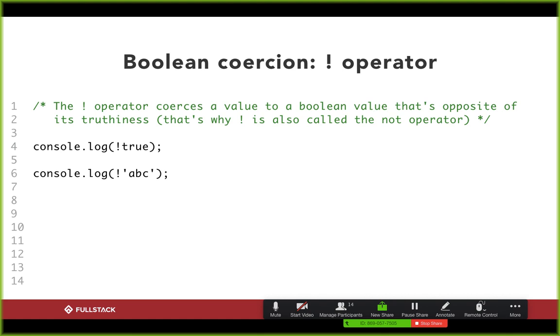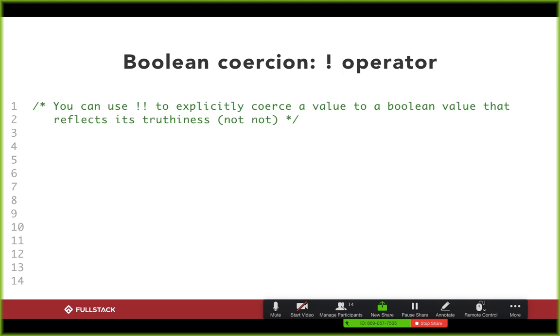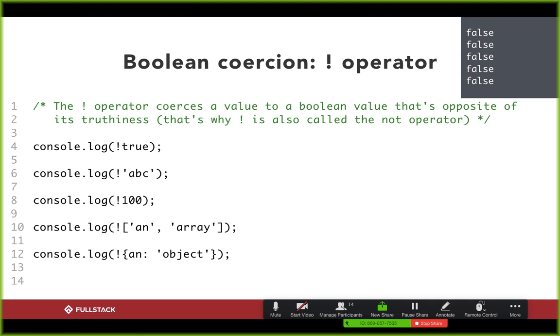And I guess one thing I wasn't clear about when I just explained it 10 seconds ago is that the bang operator will always return a true or a false. So the bang operator does do a Boolean coercion on your behalf. All it does is take the value that comes after it, coerce it into a Boolean, and give you the opposite of it. So on line 6 there, it takes that string ABC, coerces it into a Boolean, which is true, and then gives you the opposite of it, which is false. And in fact, all the things here are truthy values. So when I convert them to a Boolean, they're all true. And when I put a bang operator in front of it, it gives me back the opposite, which is false. So it gives you all false for everything.